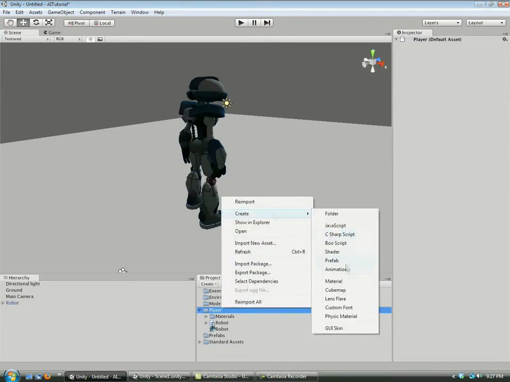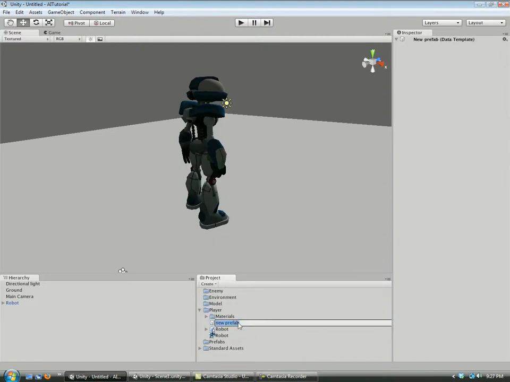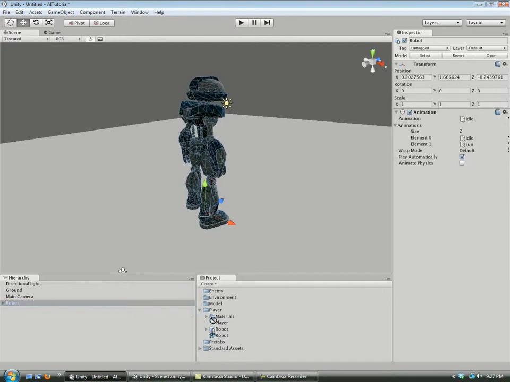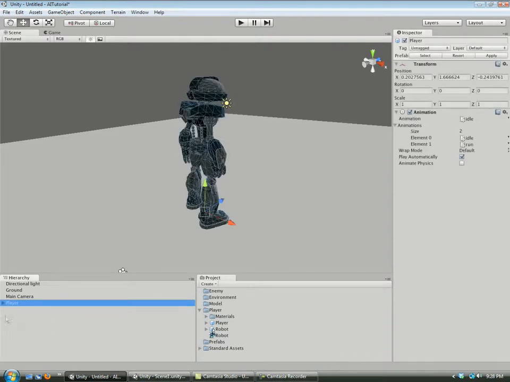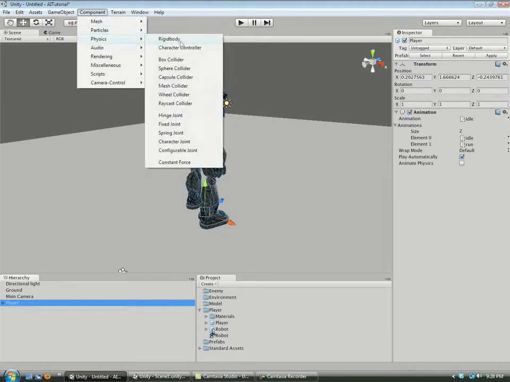Create the player prefab again. Throw them in there. Take the player prefab out and throw on the character controller.